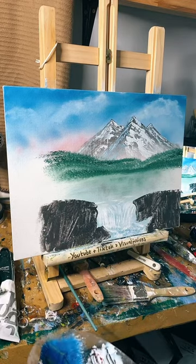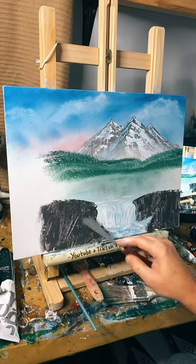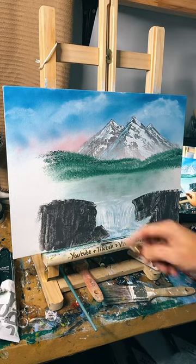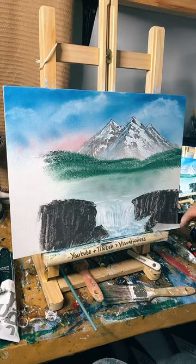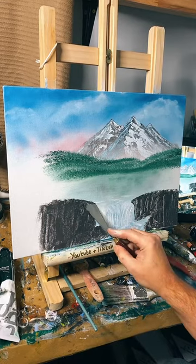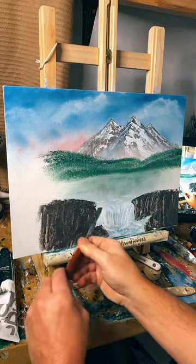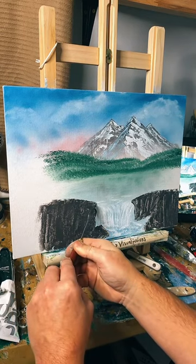Right, let's think about some highlights on here then. And then we can add some greenery. Making sure there's not too much paint on there, if you know what I mean. That was the same colour as the mountain, I believe. I just used it up.